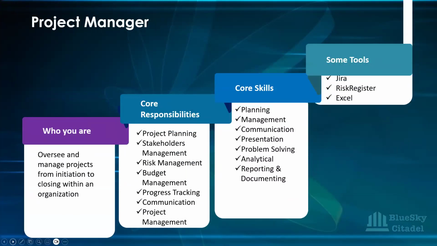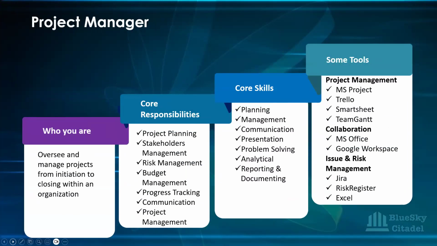So for project manager, who are you as a project manager? You oversee and manage a project from initiation to closing within an organization. So you're close to the Agile delivery manager, and that's why the two roles have been put together. You manage from the start, from when that business, if it's a client that is bringing that business to you, until the close, until you write your closing report and all that. You manage the whole business.